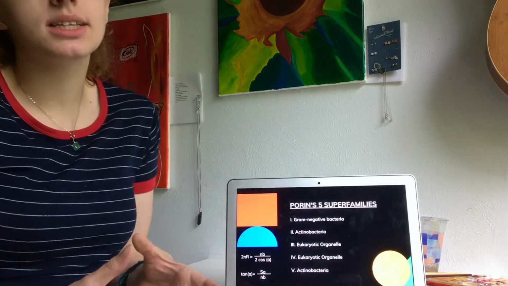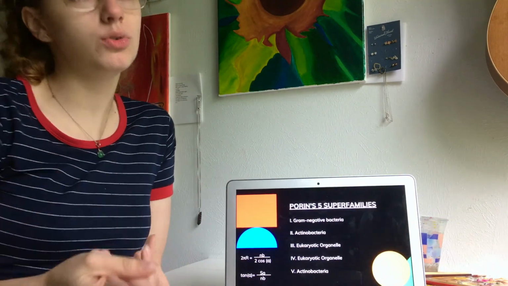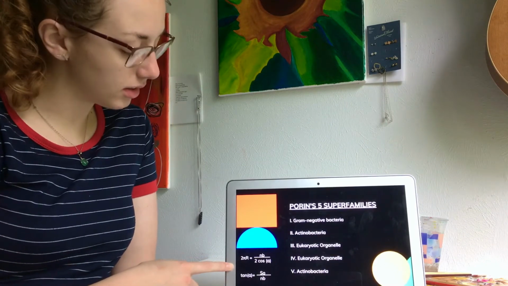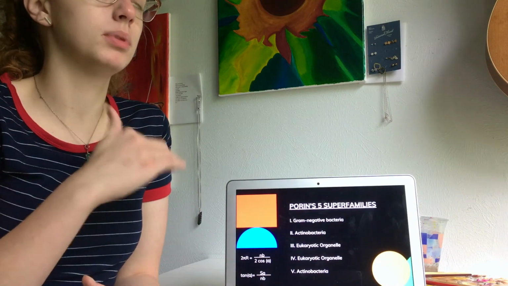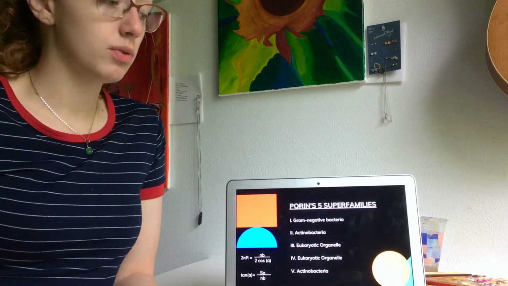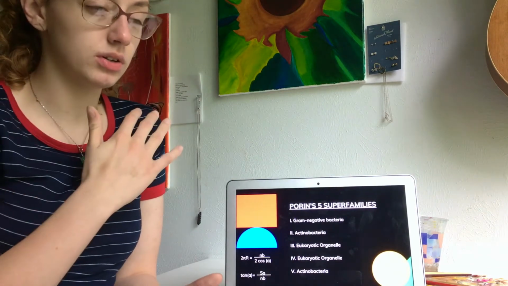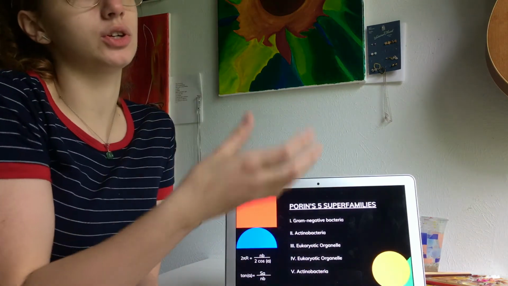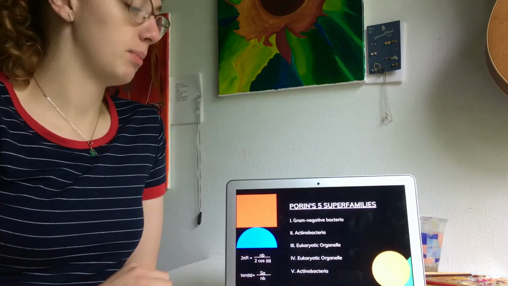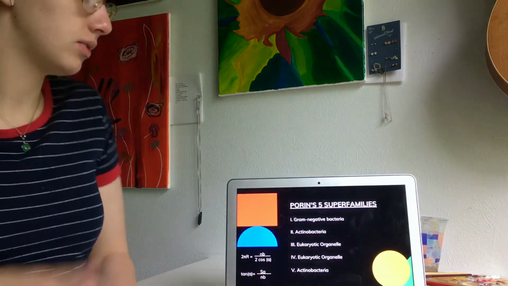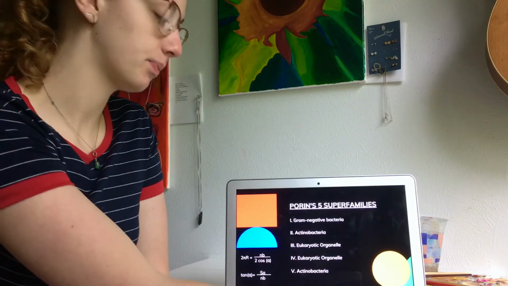So all of these pieces come together to make a whole, right? And we have these pieces making a formula. Two formulas actually, and those two formulas displayed here are what help us determine, by plugging in our numbers and measurements, what type of porin we're dealing with, like what the specific structures of the porin are, because there are different structures. These five superfamilies and the different pieces help us be able to see that.